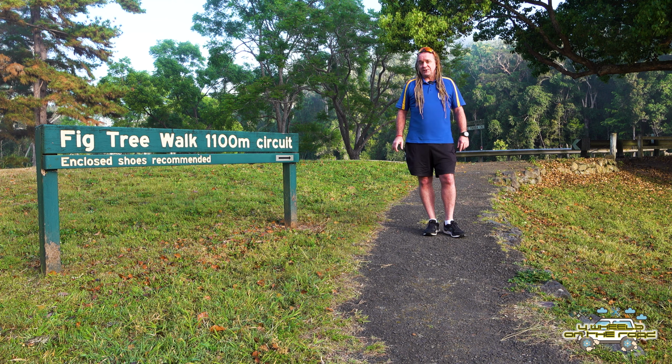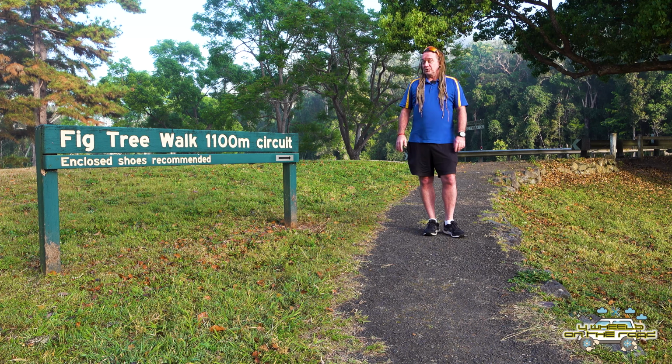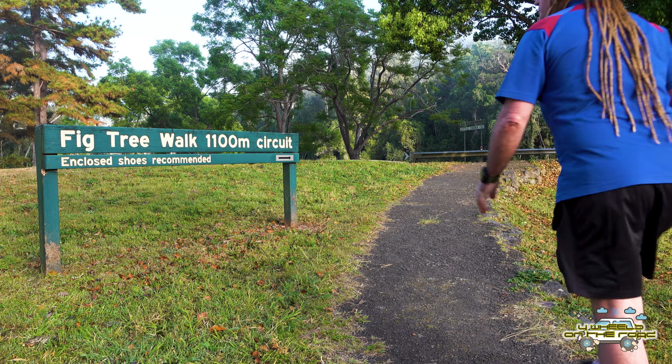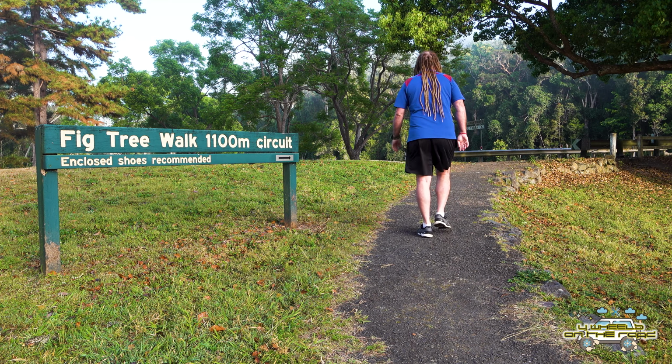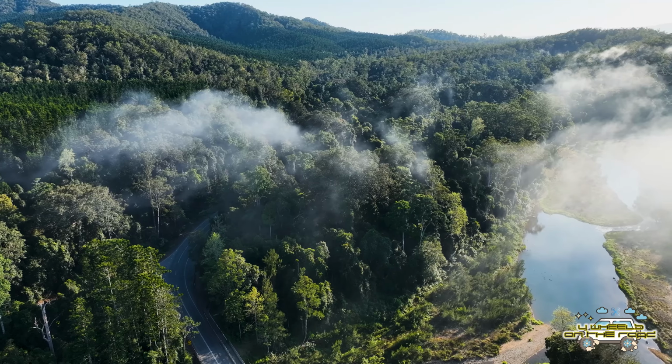So having stayed here before, I can tell you that if you are towards the back of the site that's on the other side of the road, you don't hear the traffic very much at all, so it's not too bad. Another one of the things to note here at this site, as you'll see on the map, there's a little bit of a walk that you can do as well, which is only a very short walk, but it gives you something to do if you're staying here. So that's pretty handy.